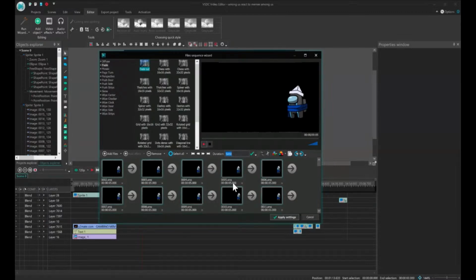For this editor, I don't know if that's the default, but for me it automatically placed 5 seconds. But I don't want 5 seconds for each frame. What I want is, let's say, from 6 to 7, 8, or something, but each second.